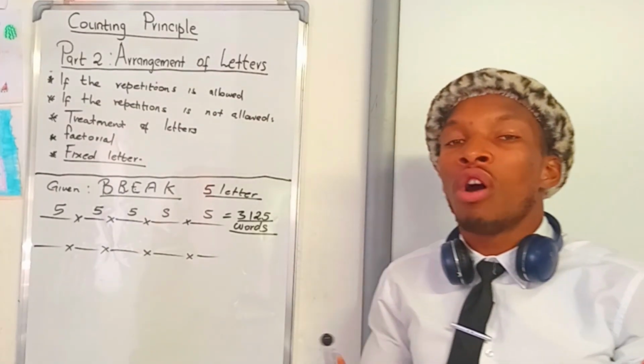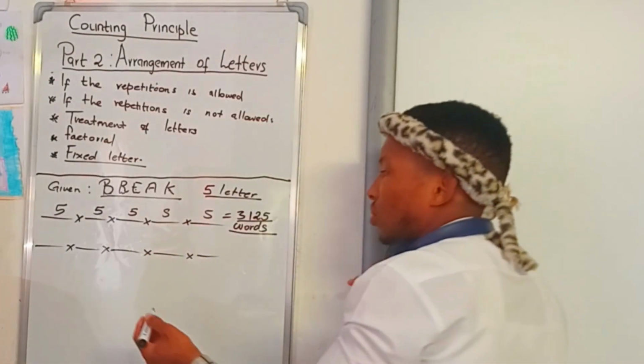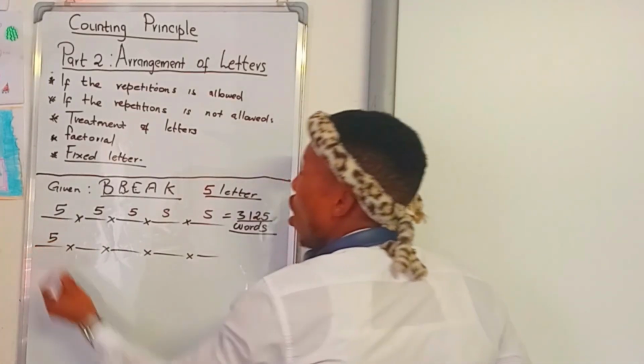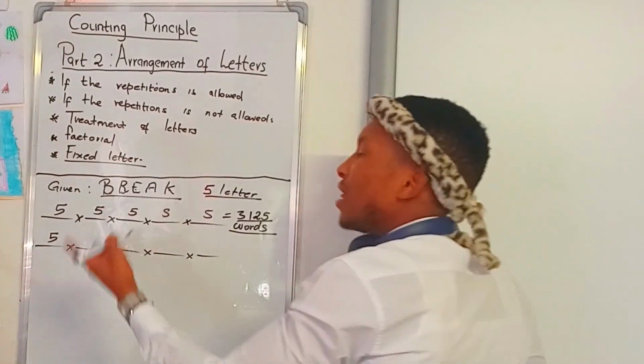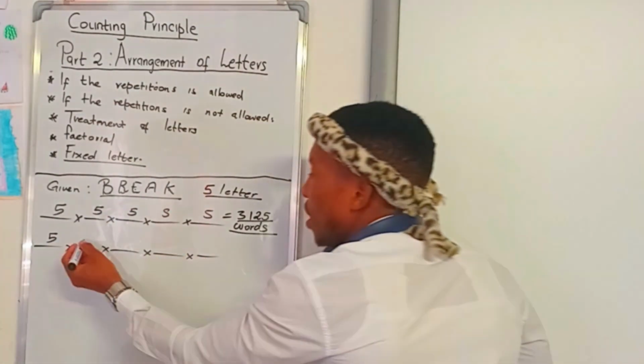Then you are no longer going back to the total space. Take it back to the total space. Then what are you going to do? On the first event, we're just choosing from the 5 letters. Then use that letter on the first event. Then you are no longer going to replace it back to the total space.